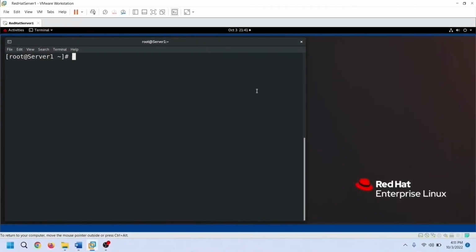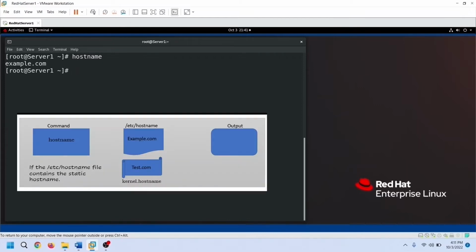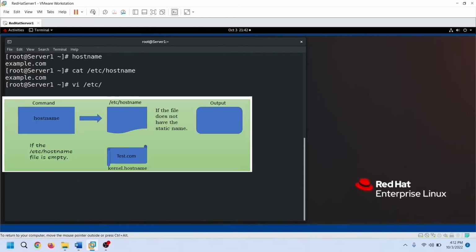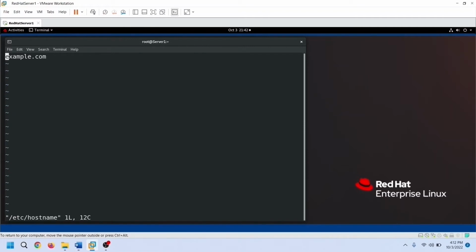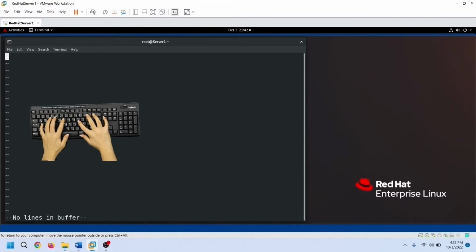By default, this command works with the transient hostname. But if the static hostname is configured, it gives priority to the static name over the transient name. Without any option, if the static hostname is configured, it displays the static hostname. If the static hostname is not configured, it displays the transient hostname. If you manually update the static hostname by editing the configuration file, it does not pick the updated name automatically.